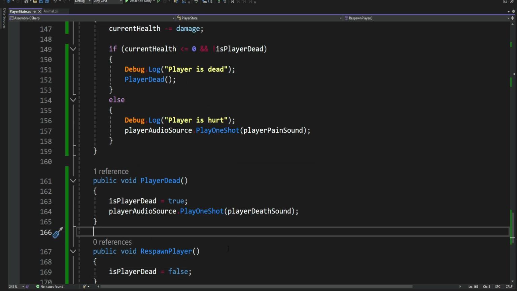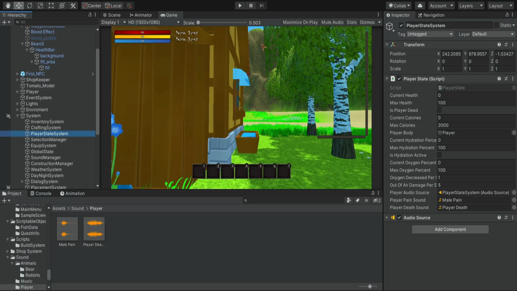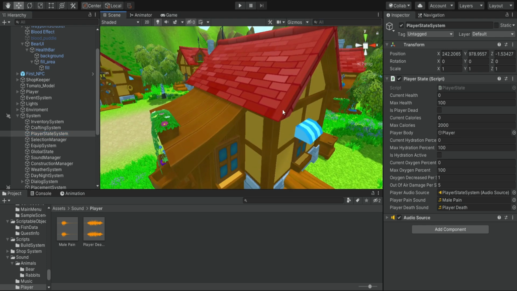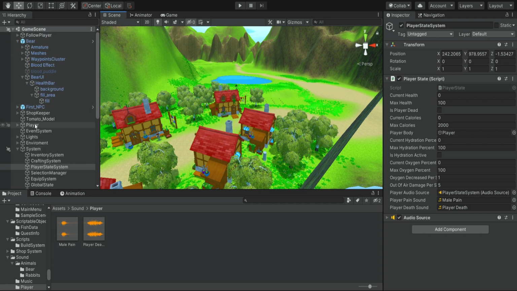Now, the way we're going to respawn the player is by simply creating some kind of checkpoint or area, and I don't know why the player is behind this house. Let's just move it a bit.